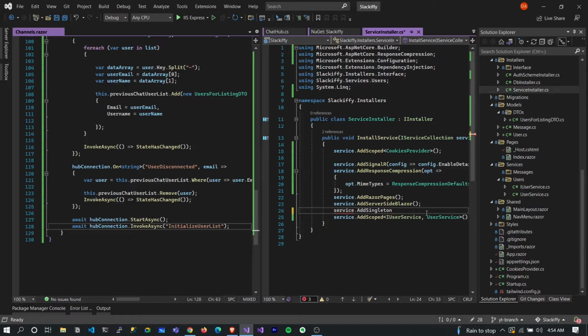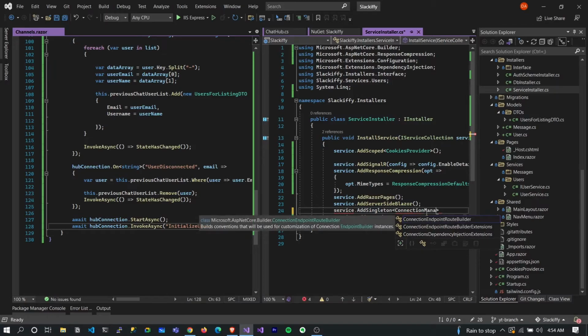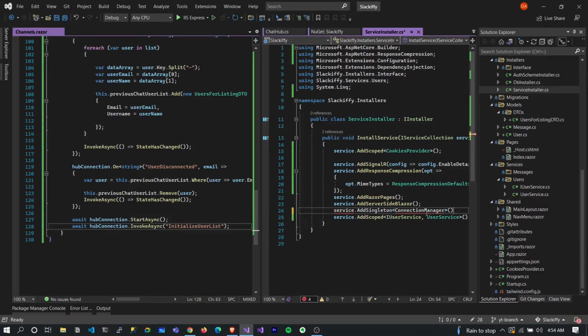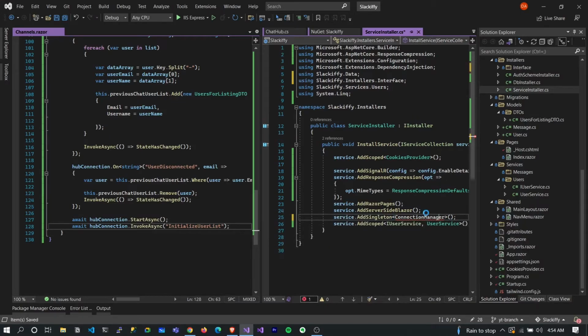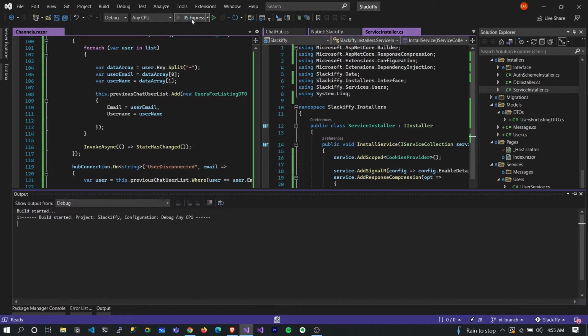Add singleton, connection manager, otherwise it's not going to work at all. So okay, so let's try that again.